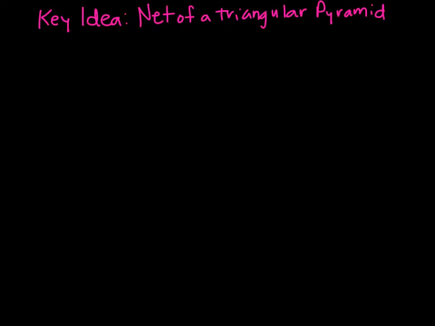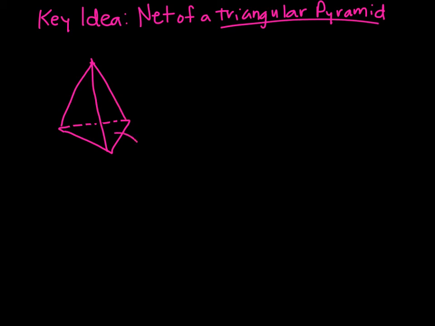And the next key idea is the net of a triangular pyramid. So a little bit different. If I have a base that is a triangle, and then I connect all of my vertices. Actually, I'm going to erase these little marks because that would be the background, right? And then I connect my vertices like this. I'm not going to have any background one. But I notice that this is a triangular pyramid because my base is a triangle. And then my vertices go straight down, right?